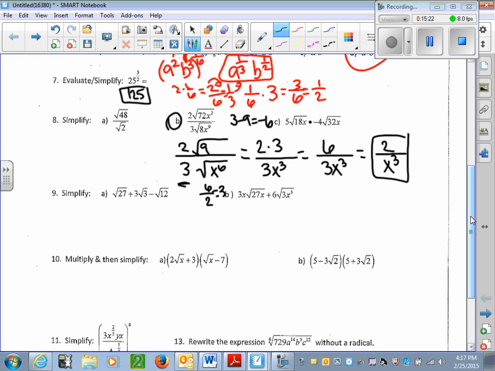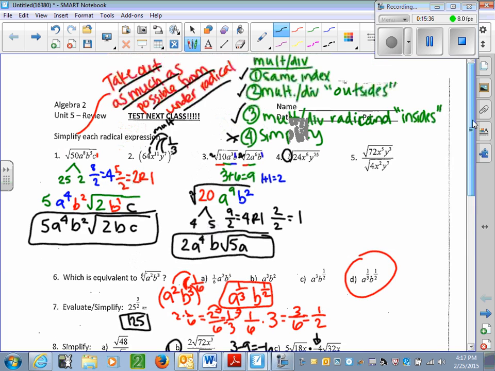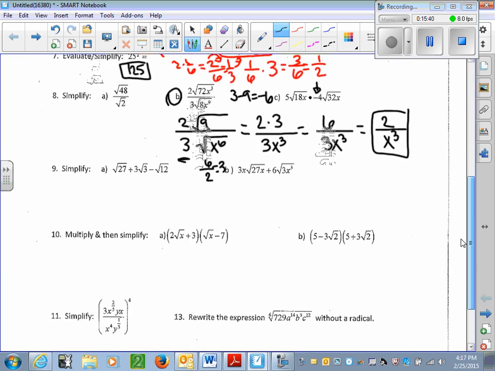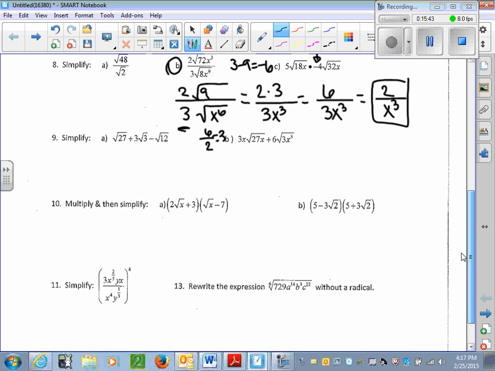Be really careful on C, because C is actually multiplying, right? It looks like it might be subtracting, but it's multiplying by a -4 right here. It's multiplying by a negative number, okay? So you're going to use those same rules we wrote down up here in green to multiply two radicals, okay? All right, so let's go down here, skip around a little bit. Let's go to, oh yeah, let's do some adding and subtracting. Okay, I'm going to erase a little bit of this, but you can always rewind this if you need to.